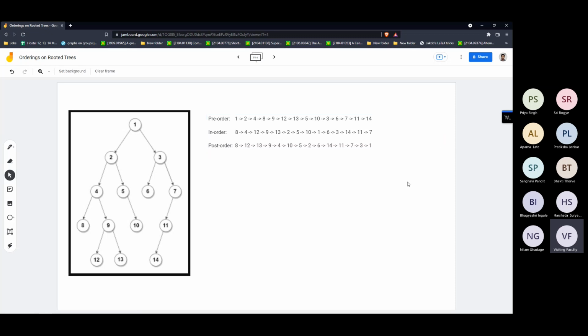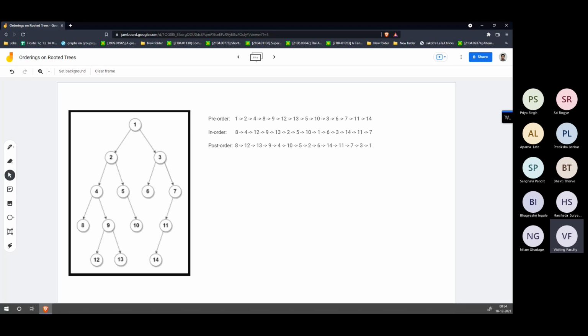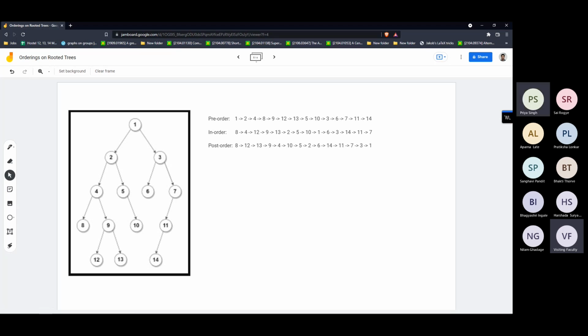All right. So I might have done this a little bit fast, so you can go back to this video and play this again and convince yourself that this is all okay. But the general idea and the rules, is it clear to everybody? Yes, sir. So pre-order is root, left subtree, right subtree. In order, left subtree, root, right subtree. Post order, left subtree, right subtree, root. Okay, that's how you're supposed to list them.